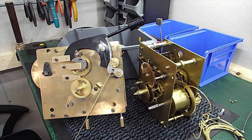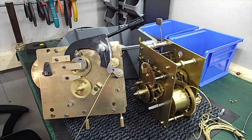So the way we do it is we put it on test without its dial on for a week, and then with its dial on for a week, and we see how it goes from there. And when we're absolutely 100% happy, we give the customer a call, bring them into us, show them how it works, show them how to get a clock put in beat again, and we go from there. This has worked very successfully for me for probably over 5-6 years now, so that's the way I intend to do it.